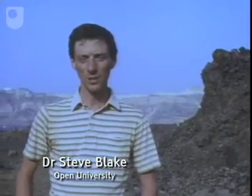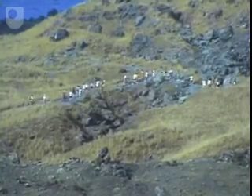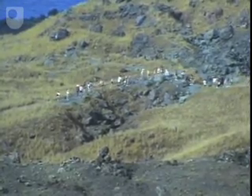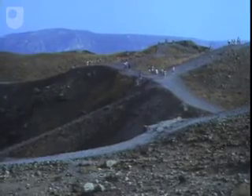That means we don't have to go very far to look at the craters. But even on a hot day like this, it can mean a bit of effort. For the tourists on the obligatory boat trip to the Kameni islands, it's a race to the top where the youngest craters lie.